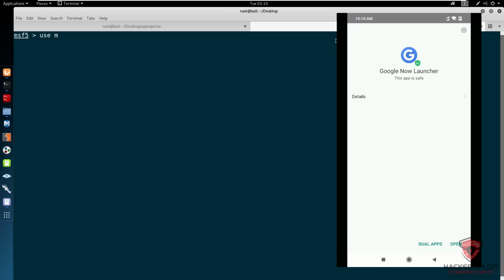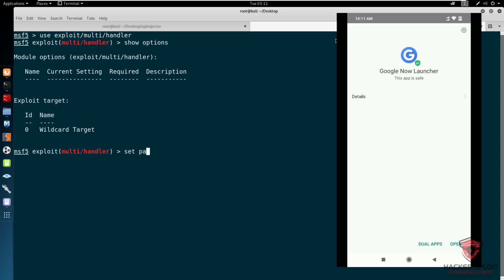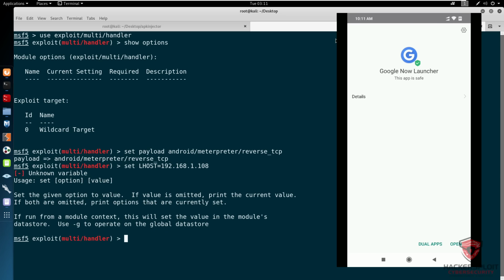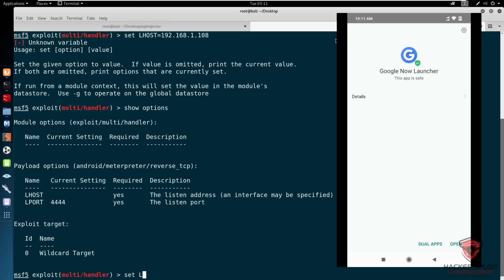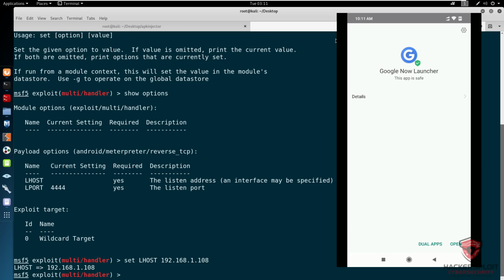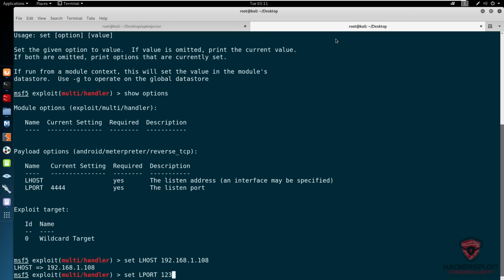So use multi-handler. Actually, that is the exploit multi-handler. Sorry, exploit multi-handler. Show options. We haven't set the payload yet, so set payload Android. That's interesting. Show the options. Set. Yeah, I think I set LHOST here. Oh yeah, I specified the equal sign. Sorry about that. I thought I was still generating payloads with the MSFvenom script. So change this to LPORT as well. 1, 2, 3, 4, and we can run that.